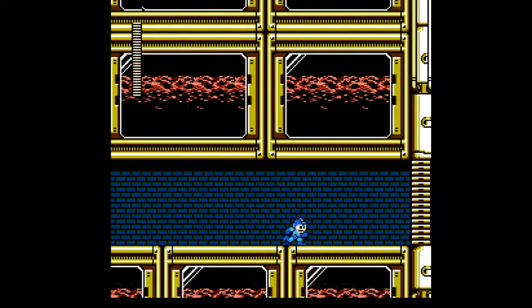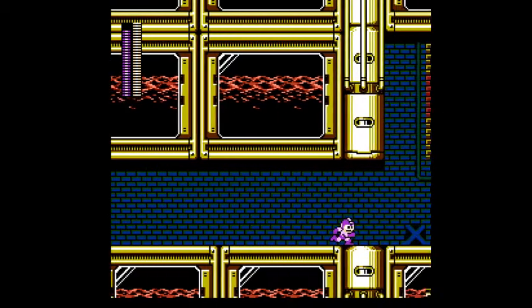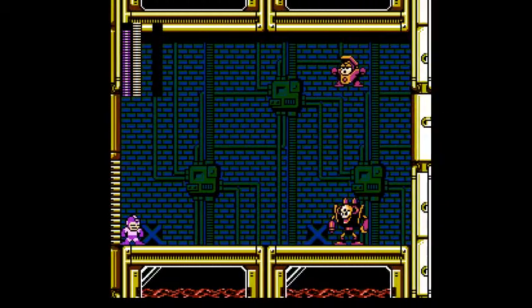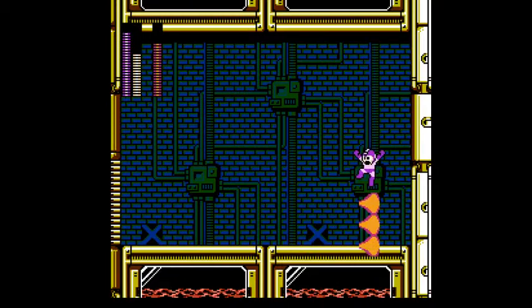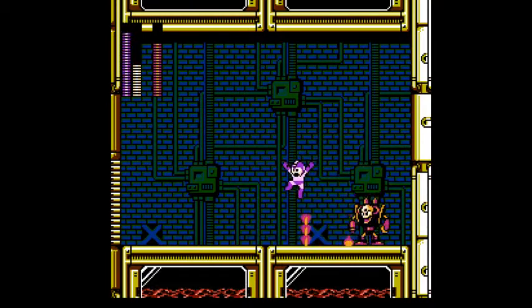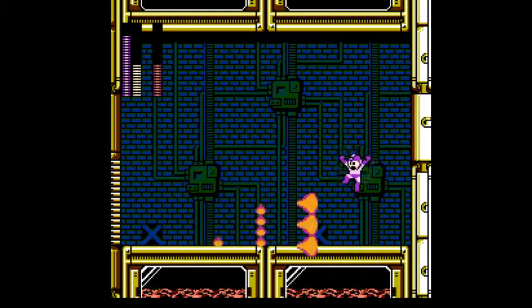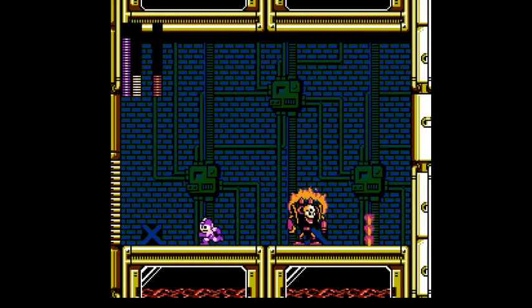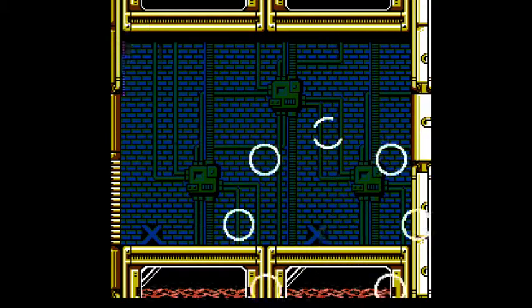He's tough to deal with from short range. And dealing with him with the Top Spin is just asking to get killed, especially because it's prone to glitch out and just completely run out of energy on one hit with him. But basically, Heatman's pattern is he will land and immediately throw those fires. And then, if you don't hit him, he will keep throwing the fires again and again until you actually do hit him with a weapon.